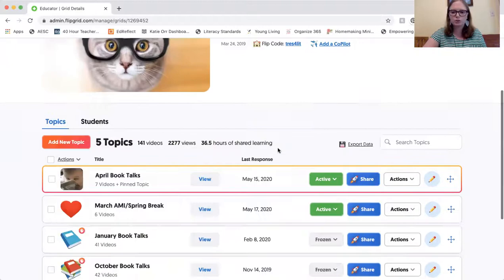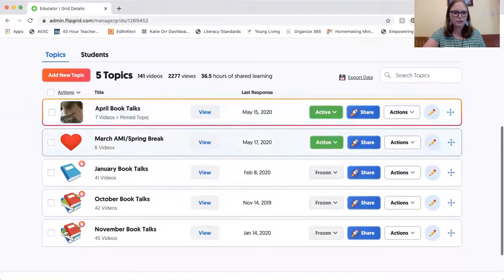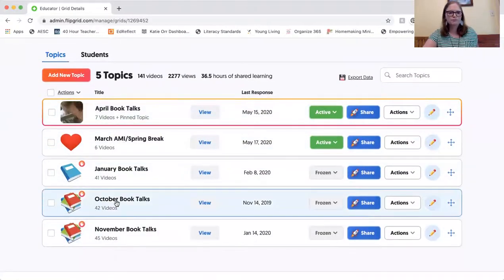And I will show you what that looked like. So we started it in October and the kids really enjoyed it. They enjoyed getting to watch other people's book talks to get recommendations on books that they wanted to read. That's why I just had one Flipgrid for the whole grade instead of by class, because they wanted to listen to their friends' Flipgrids in other classes.